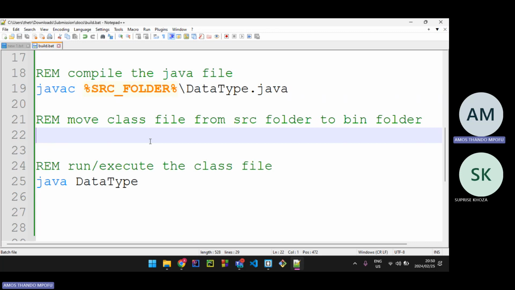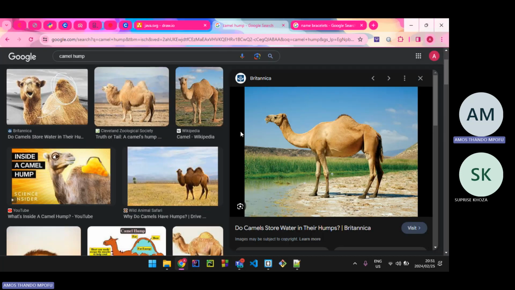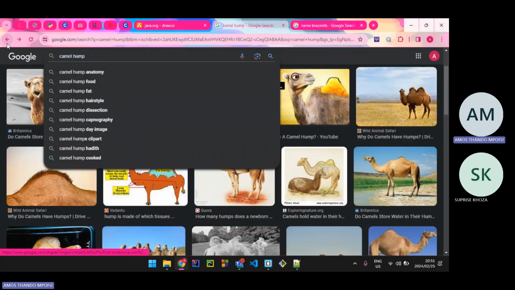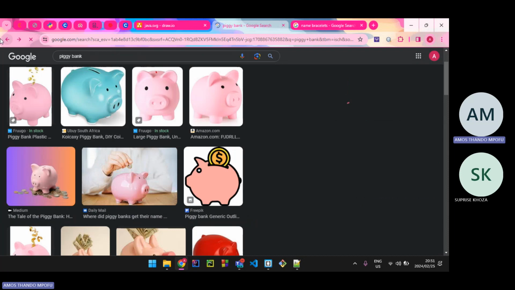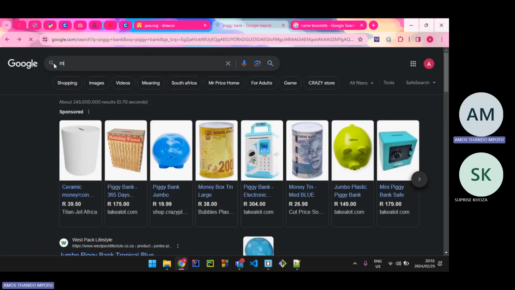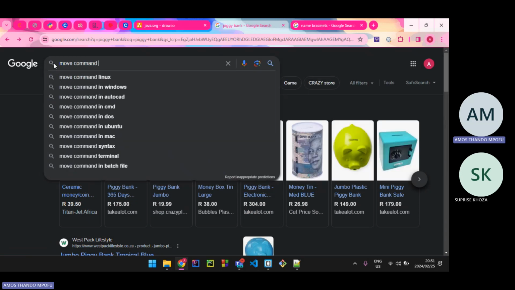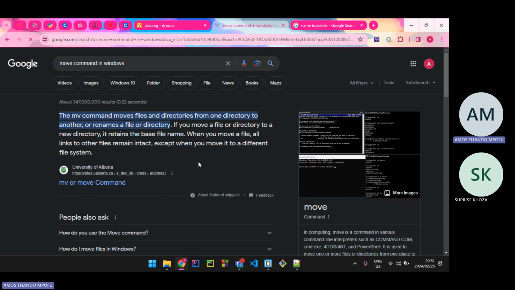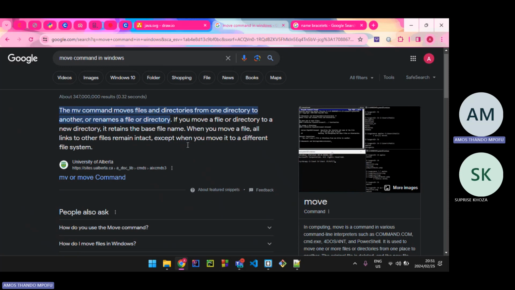What do you say? I know copy. I know the key command copy. I don't know about move. I only know in Linux. Let me just quickly search the move command. Do you literally type it as move? Move command. Do you type move, MOV, or no? This is for Linux, man. I said in Windows.